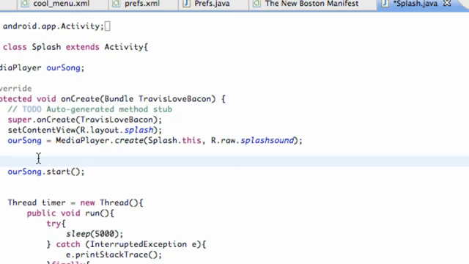To set up that access to our preferences, we use something called shared preferences. We just need to set up a little variable, and we're going to call this getPrefs, because that's all this thing is going to do. Again, you have to import the shared preferences. Then we just need to reference the preference manager, which is a class, and within this class there's something called getDefaultSharedPreferences.